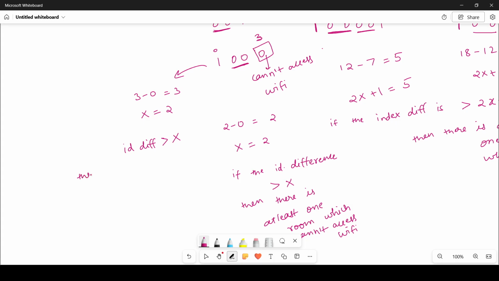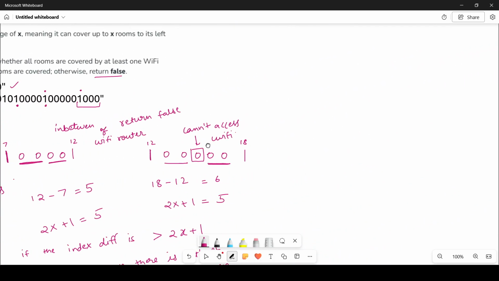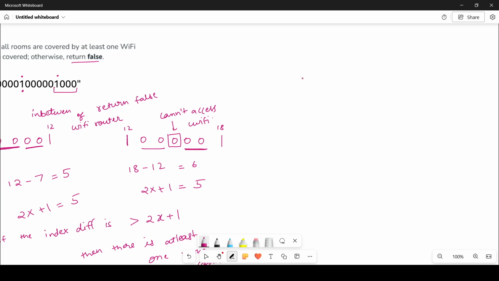So there is at least one room which cannot access Wi-Fi. So you find a room which cannot access Wi-Fi, so you should return false in this case.